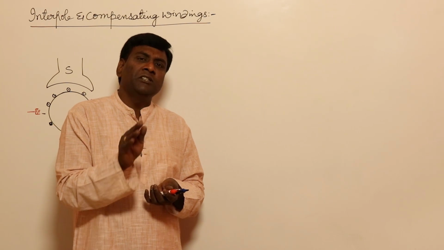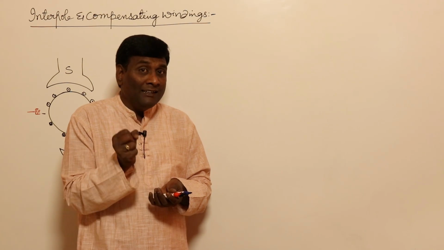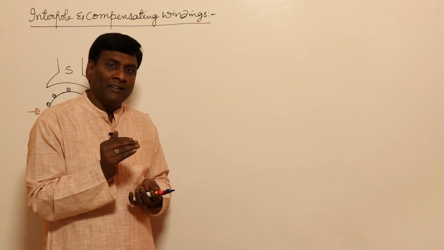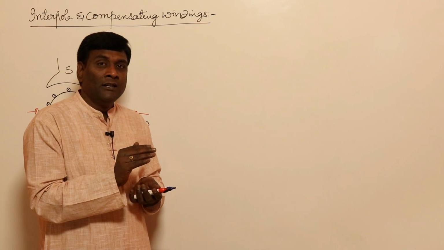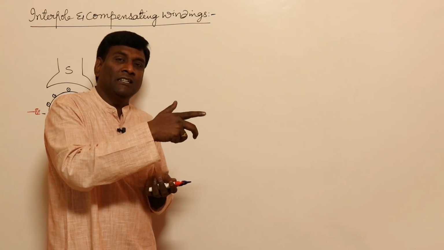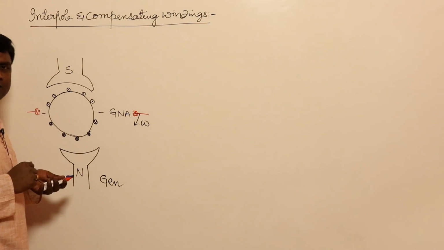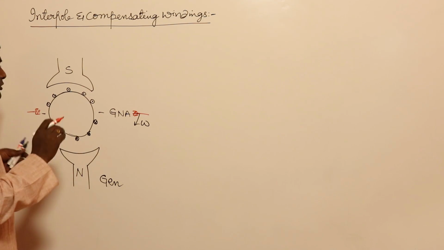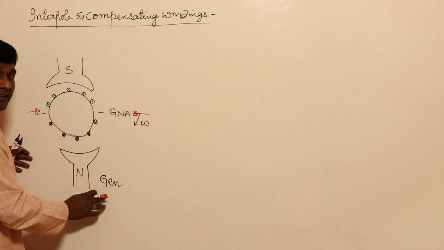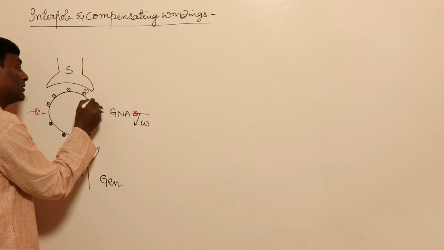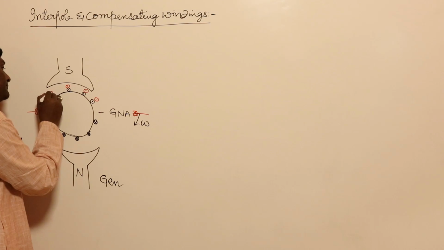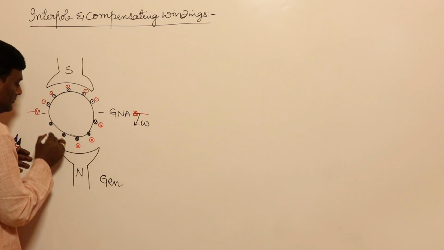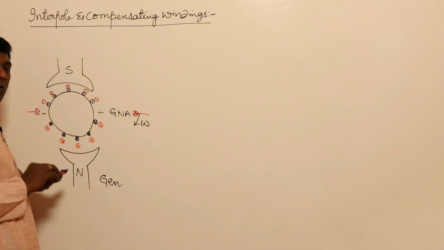For example, if my machine is lightly loaded, in the sense my current is not full load, then armature current will be less, armature flux will be less, so the interaction will be less, and the MNA shift from the GNA is going to be less. So we cannot automate this, and my brushes will always be placed here only. Now if brushes are placed here, generator voltage and current direction should be the same. So these are dots, these are currents here, and these are crosses.